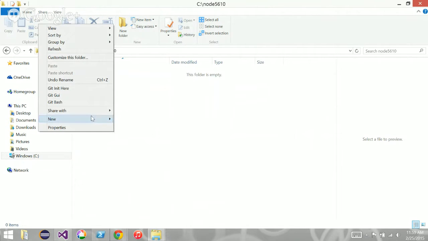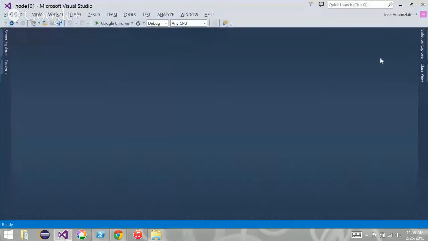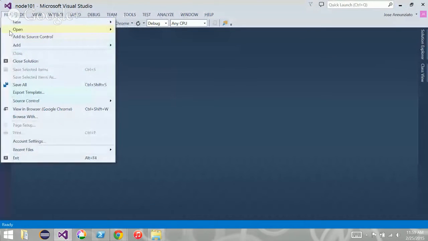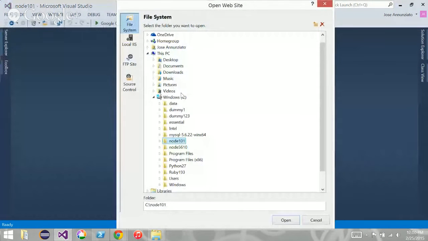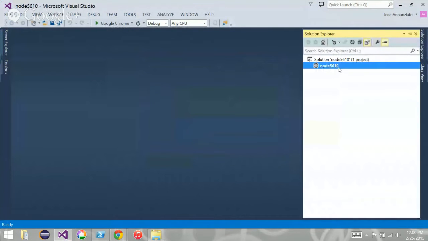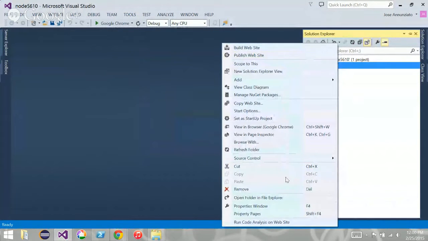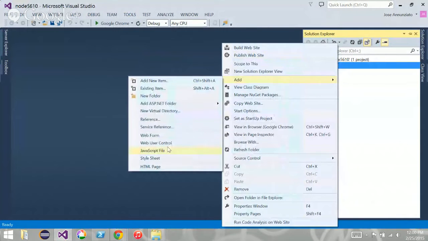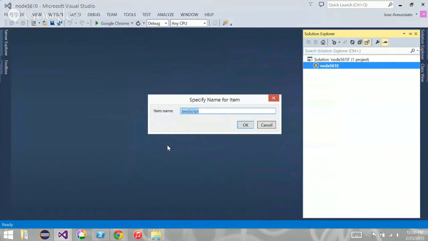Let's create a hello world. Actually, let me open it up with Visual Studio. I'll say open website, and open 5610. There it is. I'll say open. And in there, I'm going to create a hello world. I'll say add JavaScript, and this will be just hello.